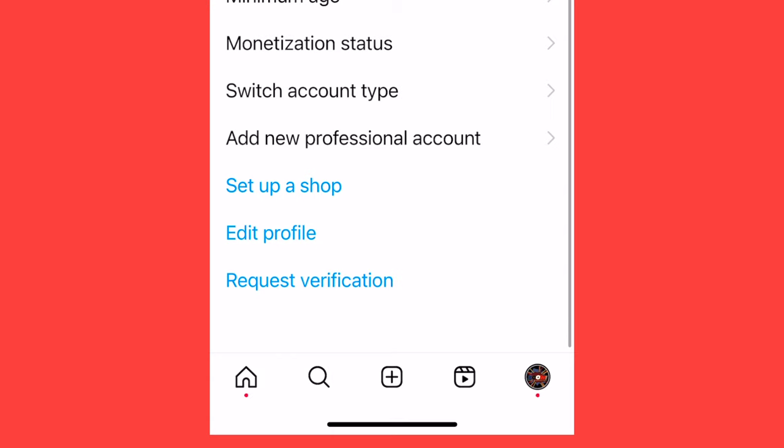How to get regular Instagram verification. If you don't want to pay for Instagram verification, there's still a way to get verified without the $15 a month fee, but it involves a little bit of patience and a little bit of luck, just like juggling, as I've learned. Head to Settings and Privacy, tap Business Tools and Controls, and then scroll to the very bottom where it says Request Verification. Tap through the application form and plead your case to the Zuck.